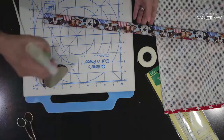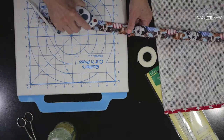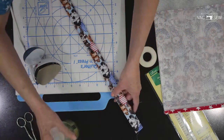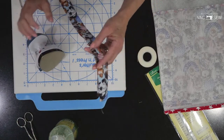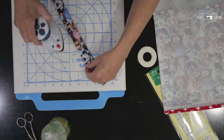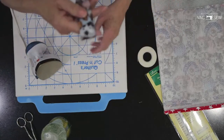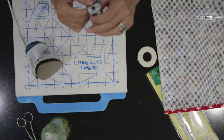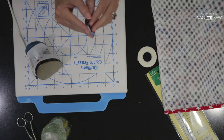Okay, so if you spray starch it, like I said, it's going to give it more support and it's just going to sew better. It's not going to slip around as much. All right, so there's my first strap. Now what I'm going to do, I'm going to sew close to the edge of this side and close to the edge of that side. And I'm also going to turn it under 1/4 inch at the bottom so I don't have a raw edge.